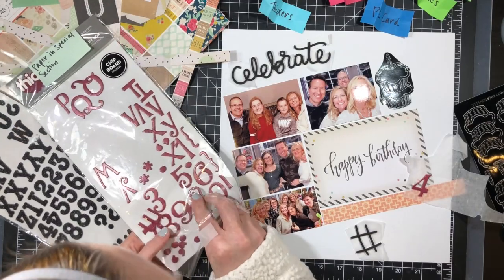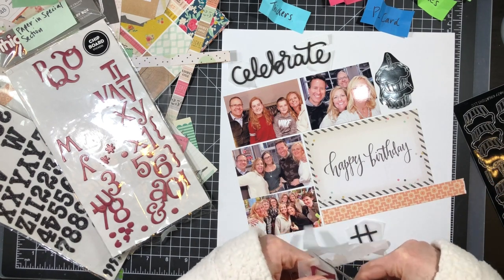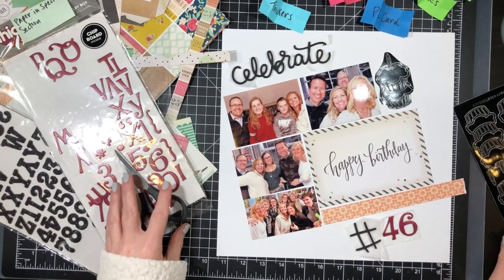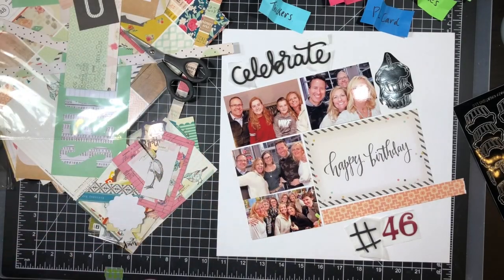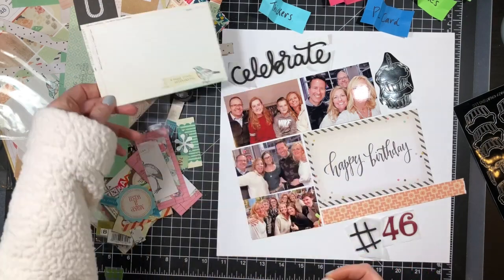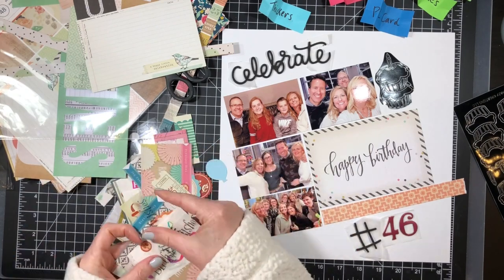Now, what I didn't talk about already was my product pulls, which I did in the beginning, and that was washi tape, punches, pattern paper, thickers, tabs, Project Life card, and tags. And ultimately what I'm going to do is use one of my punches in the end and punch a tag. So kind of a win-win there for me, as I'm getting 2 of my products used basically in one.